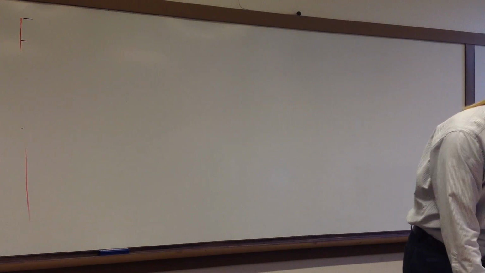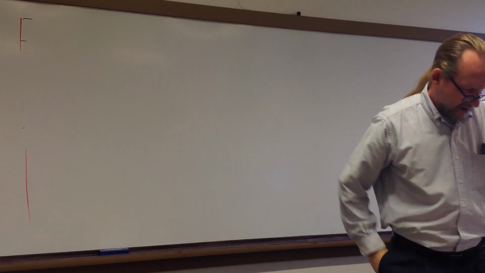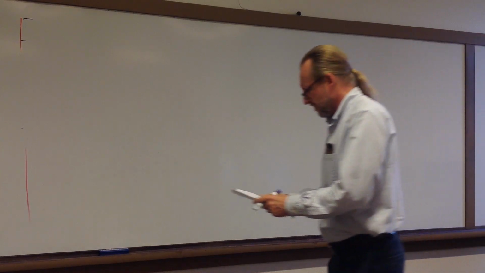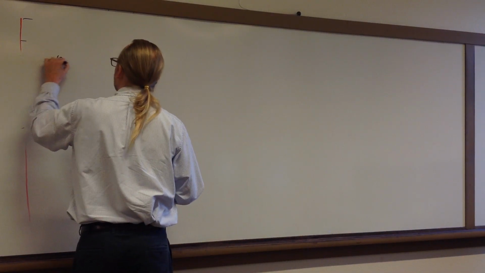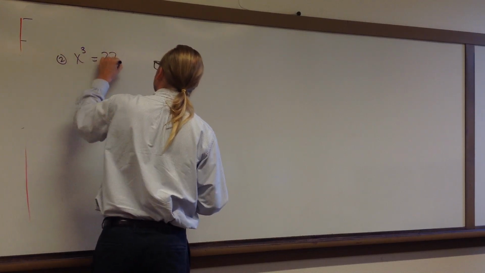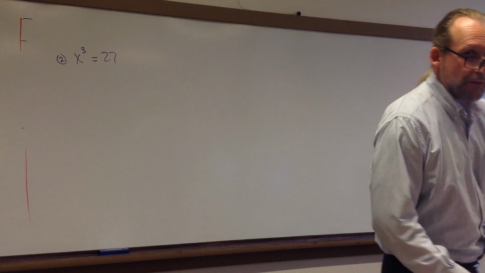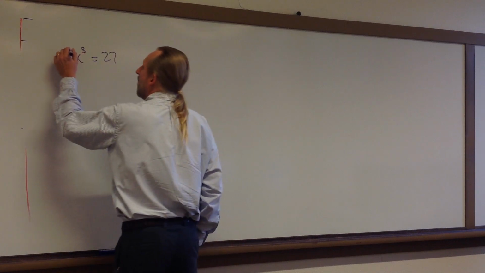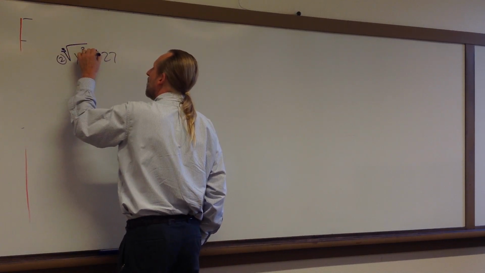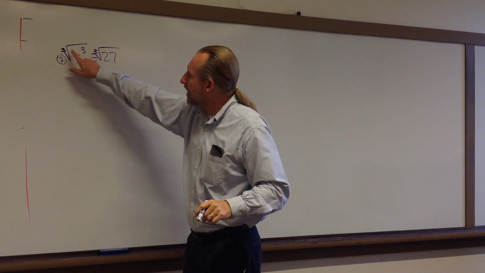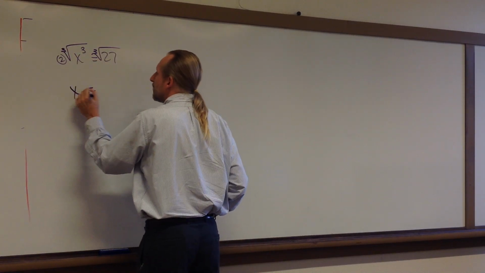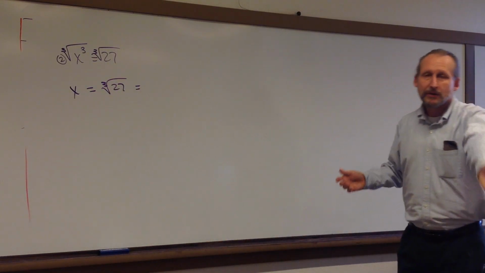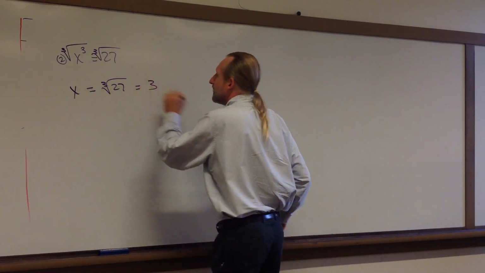Okay. Let's see here. Well, problem 2 is pretty straightforward. This is something that we have talked about previously. There's not a whole lot of work here. X to the third equals 27. If you know from the table that we just had that 3 to the third power is 27, you can just say x equals 3. All right? If not, the process is undo the power. Undo the exponent by taking a third root or a cube root on both sides. And then you can either know this, get it from the table, or use the calculator. Cube root of 27 is going to be 3.